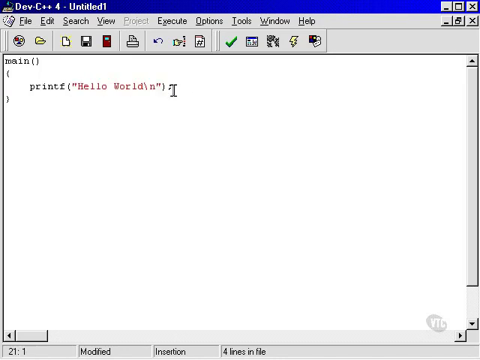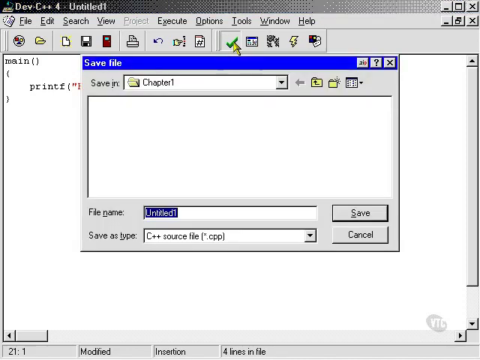Before we examine each of the elements of the Hello World program, let's compile it and run it and see if it does what we think it's going to do. This button over here, the Compile Project button, is where we go to compile every program that we're ever going to make. We'll do it now. It's suggesting that we have not yet saved this file, and it's absolutely right. So let's give this file a name. Hello.c. That's a good enough name for a program that prints the words Hello World. We'll store it in our Chapter 1 directory and save.